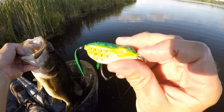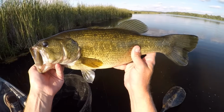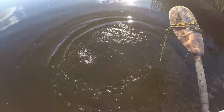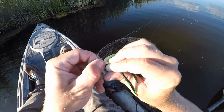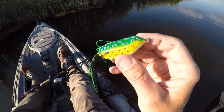I mean, his eyes have fallen off, but he fishes great. So far I've had 4 bites on him, and I've got hooks into 4 fish. So that's pretty awesome. That little Ozark Trail frog, it's well worth the $2 if you ask me.